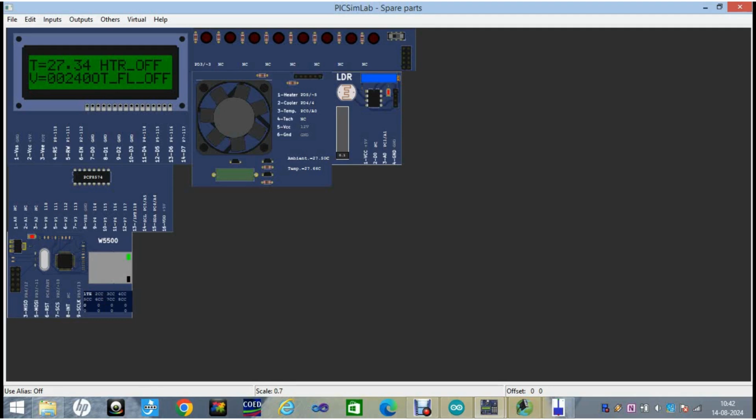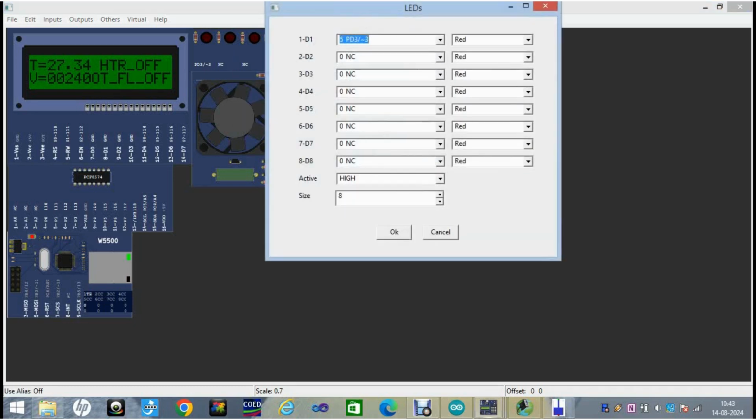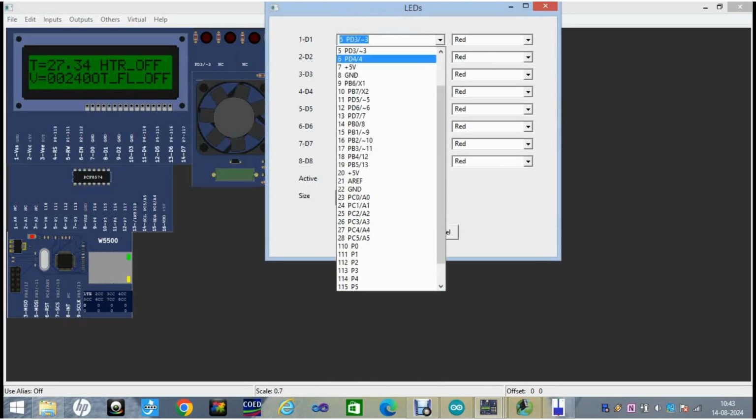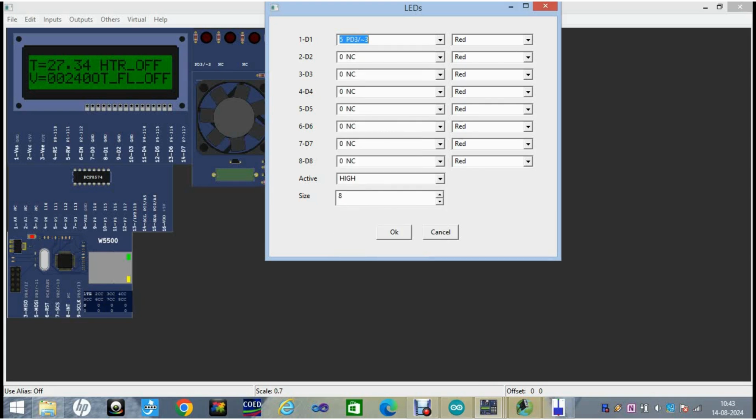So first let me tell you the connection of this LED. Here D1 is connected with the third pin of our Arduino, which is also a PWM pin, pulse width modulation pin. You see the other LEDs are not connected with the Arduino, only this D1 LED.